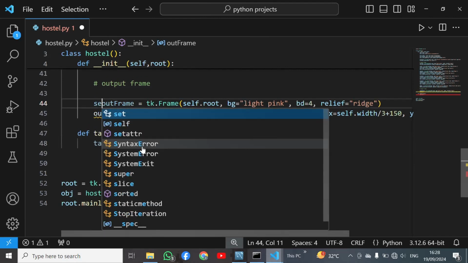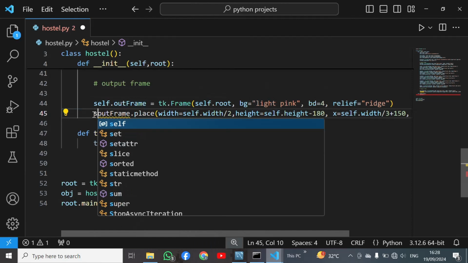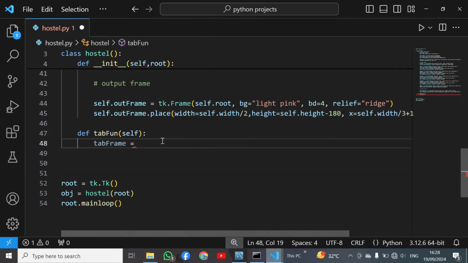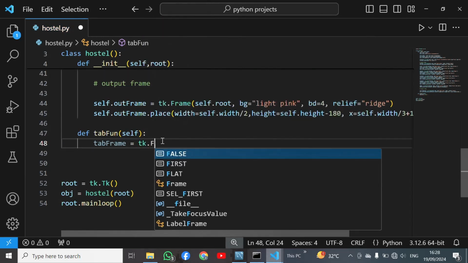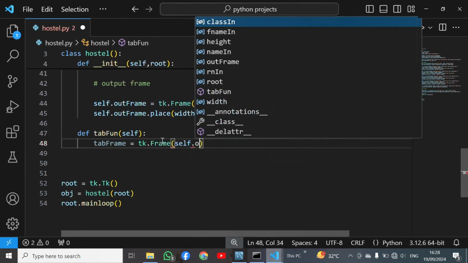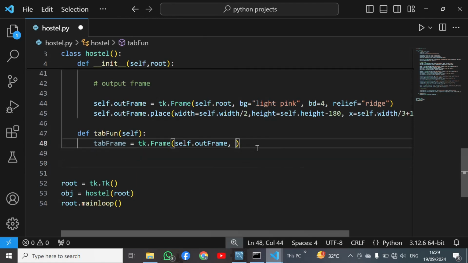So here we should use self dot out frame, and also here self dot out frame. So now we have to create this inside this out frame. Okay, tk frame, and then self dot out frame, and now I have to use background color using the bg property, and background color I will set sky blue.